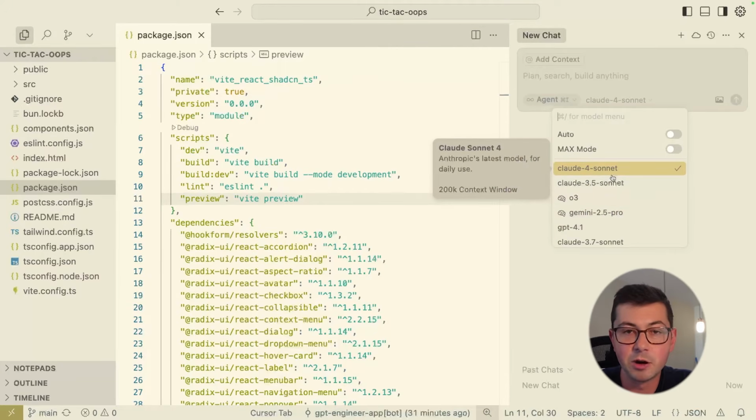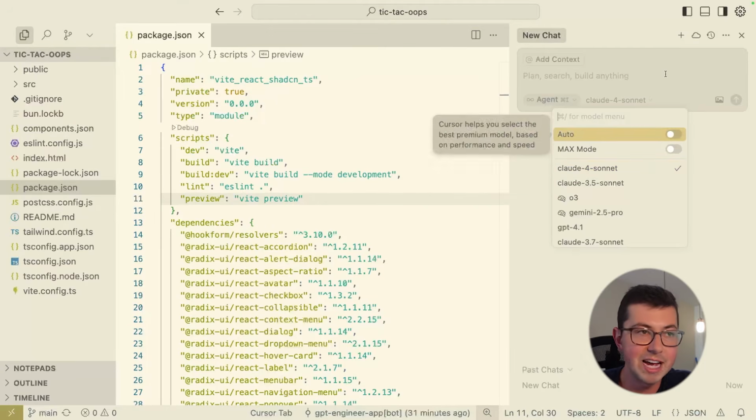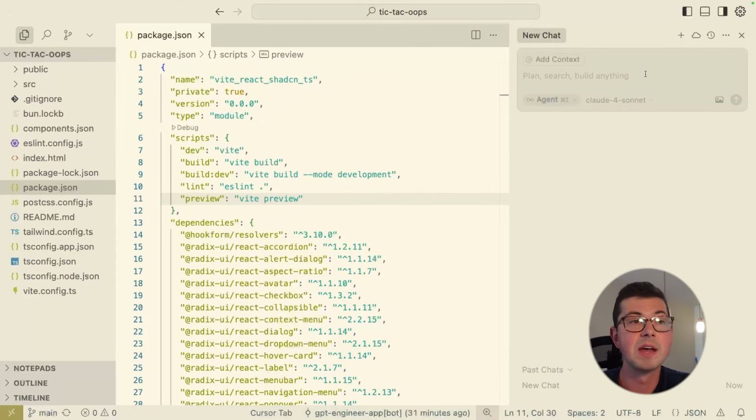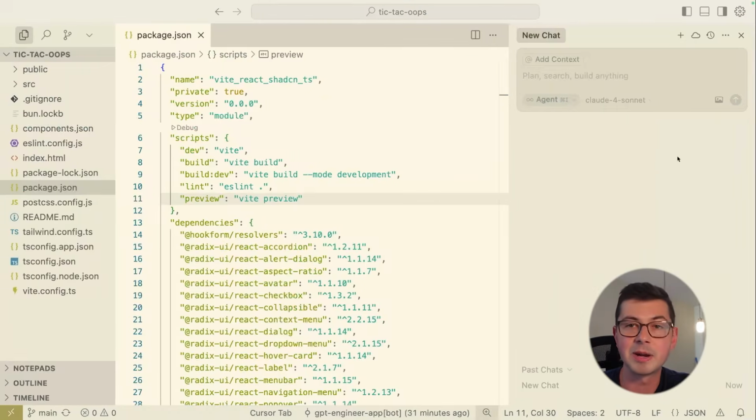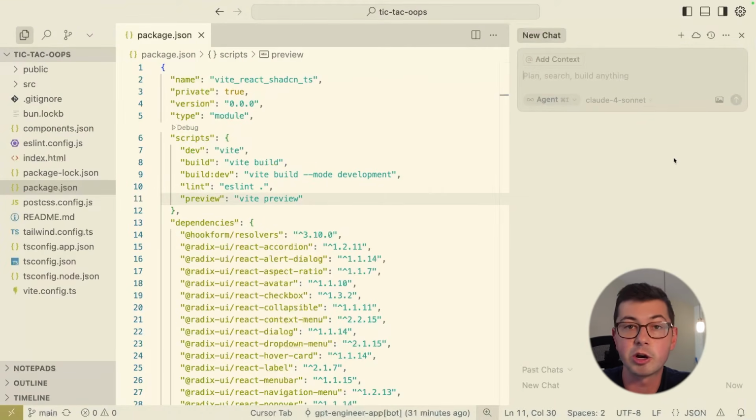This isn't really meant to be a video about the differences between models, and for the vast majority of what you're doing, that's going to work. I will point out that you can paste in pictures into the chat. That's going to come in handy, like if you want to take a screenshot of something and then paste it in. And that's going to come in handy when we're running the app, and we can have Cursor help us debug by pasting in those pictures.